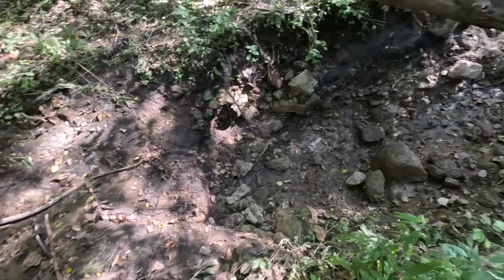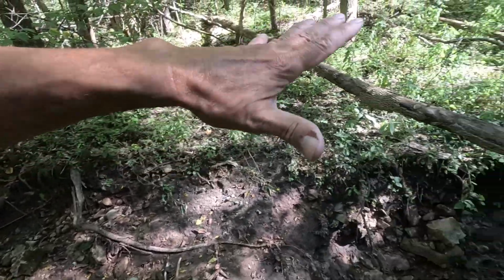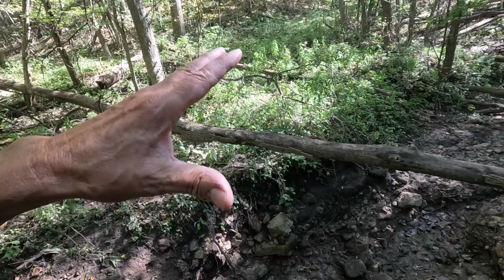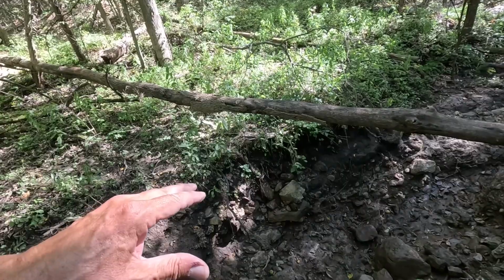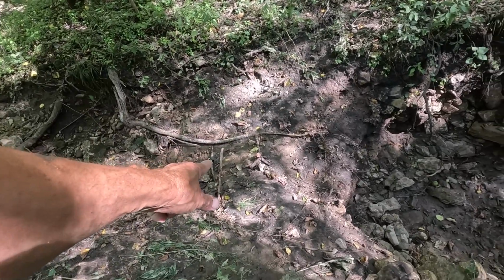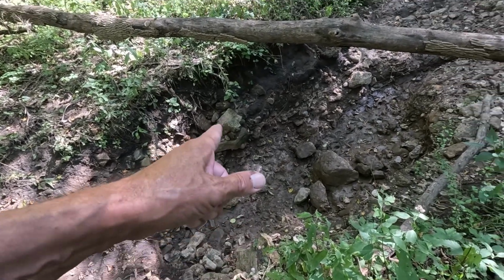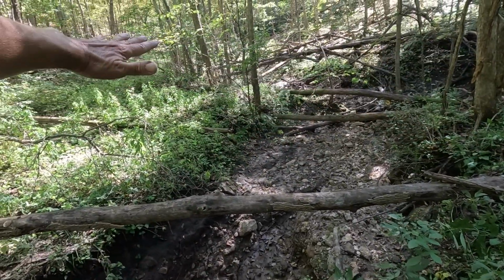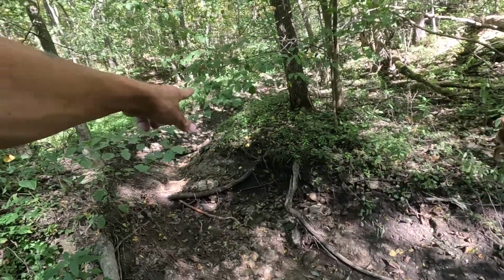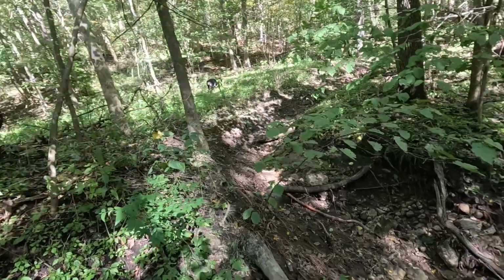Wow. This right here, there was like a little V-groove back here, and this was all flat ground. They dozed a road over this little trickle right here for doing their logging ages ago, and it was like that the entire time we owned the property. And then a few years back, it washed out a bit, like down to where this is, and all this stuff is new. That's probably 6-7 feet deep. Yeah, it was flat ground going right across here. You could drive across here all the way over to there and all the way back into there. And that little V groove is probably 3-4 times as deep as it used to be.